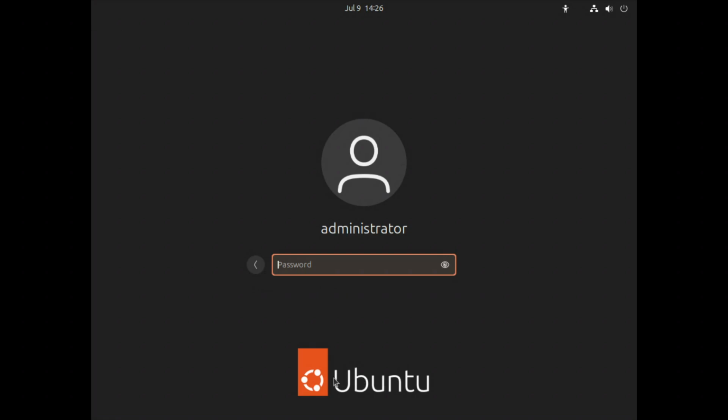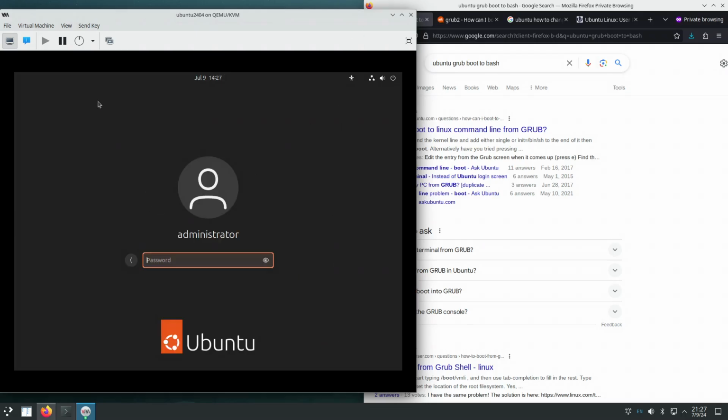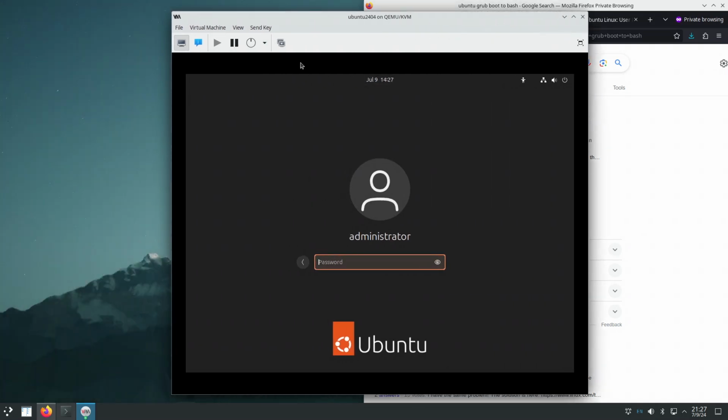The operating system is Ubuntu 24.04, but similar technologies such as the bootloader GRUB and the Linux kernel are going to be applicable for a variety of desktop GNU Linux operating systems. This is a virtual machine, which makes it easier for me to just reboot and try to enter into the bootloader GRUB. Let's reboot the machine and see if we actually are presented with the GRUB boot menu.